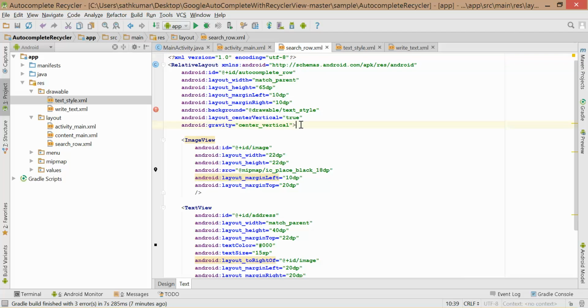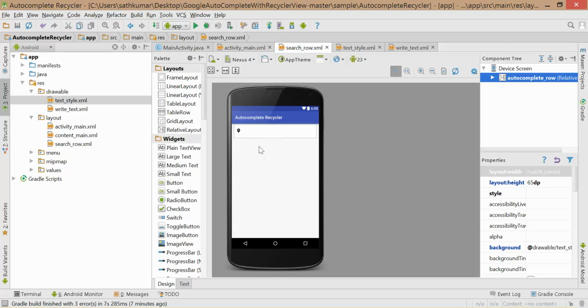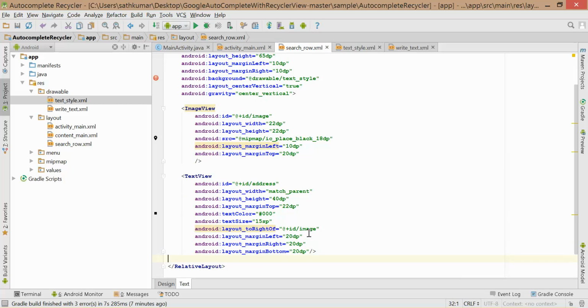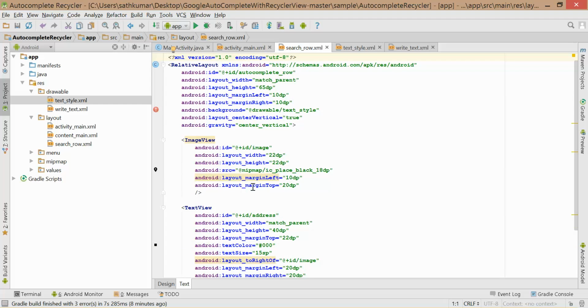Okay, I just paused the video once again to just correct all this. So I have prepared the relative layout. I gave the image view. So our design looks something like this. Every place what comes will have an icon like this, and here is where the text will come. So I've just placed the text view with everything in place. So I'll go ahead and pause the video. So we were just preparing the XML files.